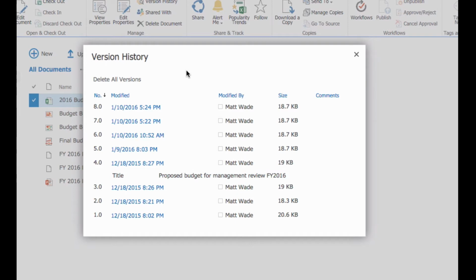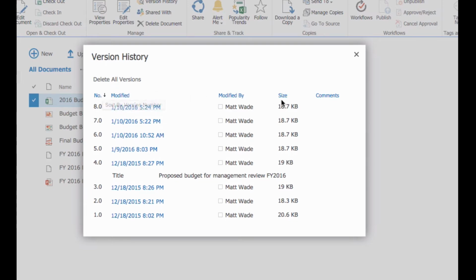Now, from this pane, what do I get to do? Well, I can order these things based on the size of the file, based on any of these column titles. So if I want to order it in alphabetical order by who made changes, right now I'm the only one that has made changes, but I could put this in alphabetical order and see all changes made by a certain person. I can also order this based on the version number and when the thing was modified, which would be similar.